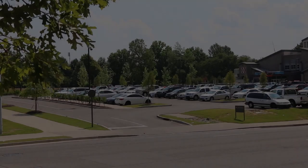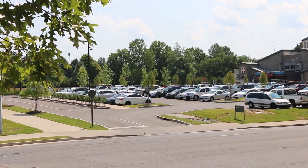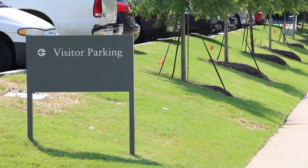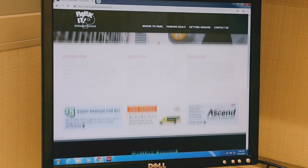Bus drivers, please remember you will not be able to park at the museum. For both sites, you will need your museum-issued parking permit placed on your dashboard for parking on Dr. Martin Luther King Jr. Blvd. in the outside lanes between 6th and 7th Avenue. Personal vehicles are not allowed to park with the buses. Chaperones may park at the museum on a first-come, first-served basis or use ParkItDowntown.com to find other conveniently located parking.